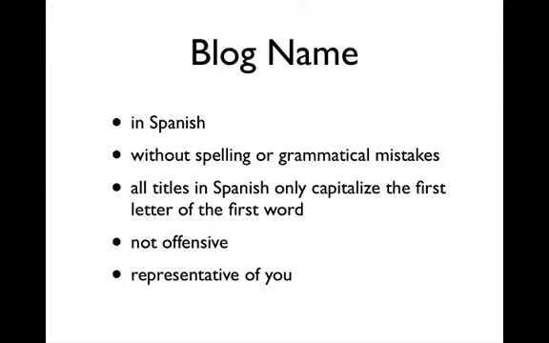First of all, let's talk about the blog name. It should be in Spanish, it should be free of spelling or grammatical mistakes, and that includes accent marks and or tildes over the ñ. All titles in Spanish only capitalize the first letter of the first word, so make sure that your title follows that. It should not be offensive, and it should represent you.